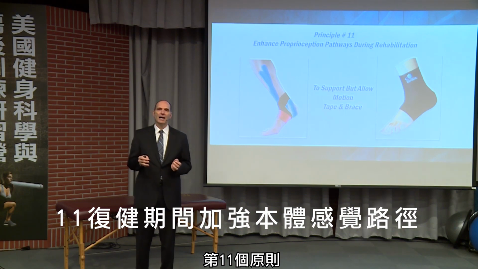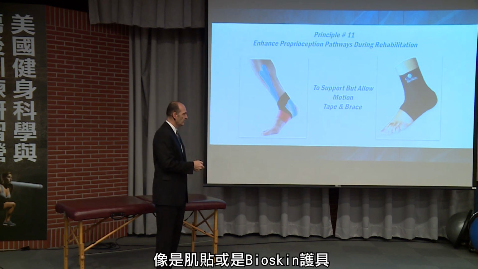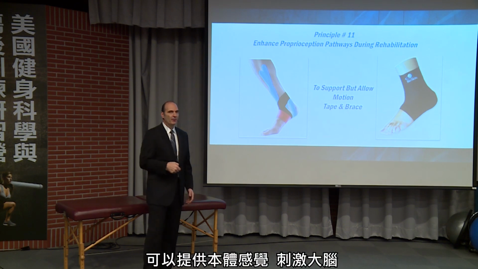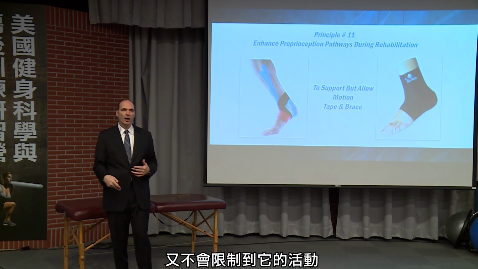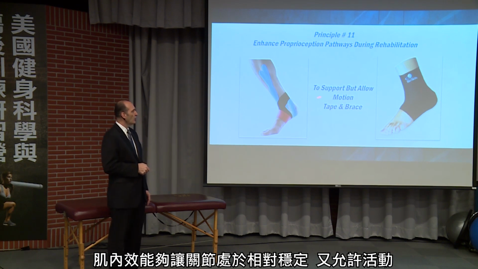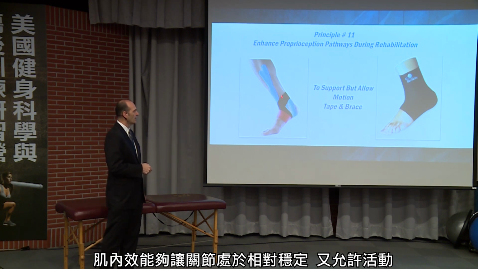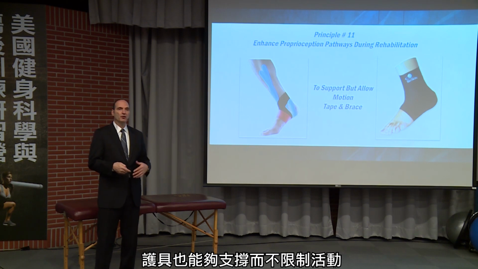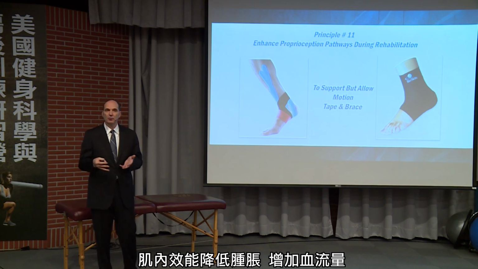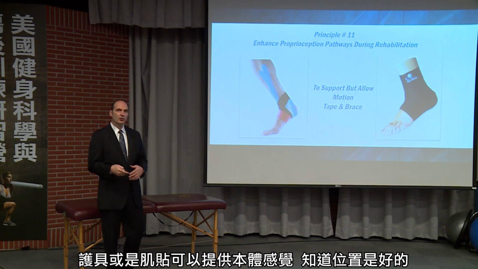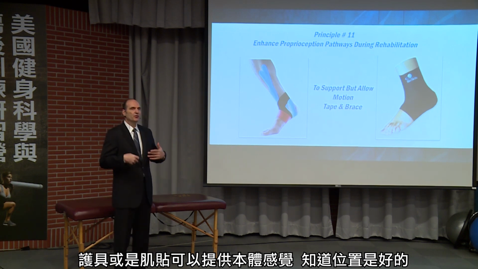Principle number 11 is we utilize taping, like kinesiology tape, or a lightweight brace like the BioSkin brace. What that does is increase the proprioceptive feedback to the brain, so we know where our ankle is in space. We like this type of support because it supports the joints but allows the movement. There's no restriction of movement, the joint is supported, and for kinesiology tape, there's some investigation that maybe it also helps with blood flow. When you wear it yourself, it's also a great reminder of what the normal position is. It helps the neuromuscular feedback.